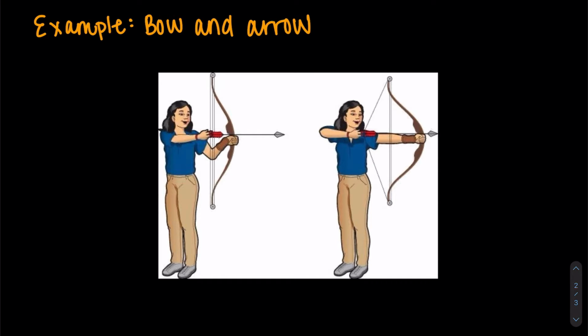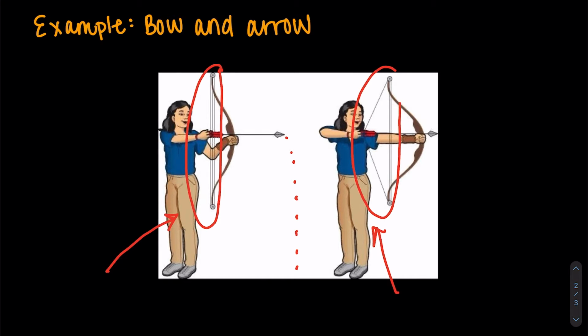Okay, let's take an example of a bow and arrow to discuss potential energy. The lady on the left has not drawn back her bow yet, so we know by experience that the arrow will not go very far. It will just fall to the ground in a small parabola. The lady on the right, though, has her bow extended, and we also know by experience that the arrow will go much farther in this case. This is because the drawn bow has more potential energy than the relaxed bow.